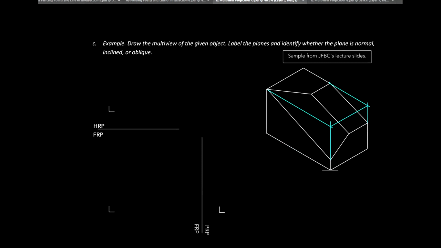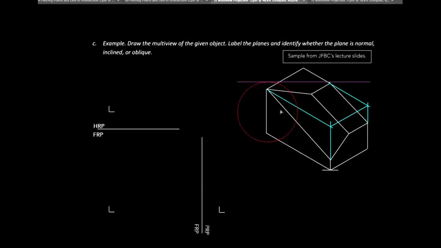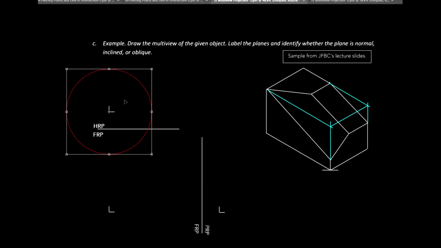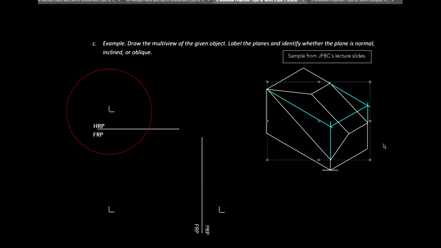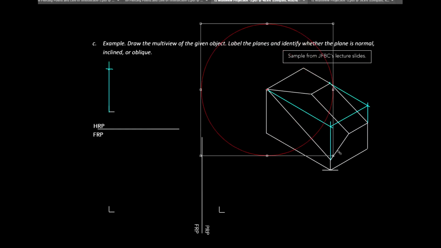Let's transfer the distances first. And let's take my compass. So first, this height. Which as HRP muna tayo, no? So this first, how long it is. Okay. This is it. Then, is this how big it is? Then it's twice as long, I think, no? So, let's draw it. There.